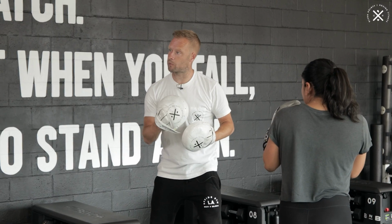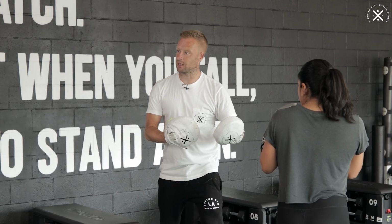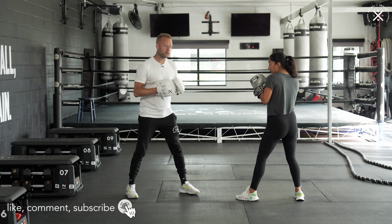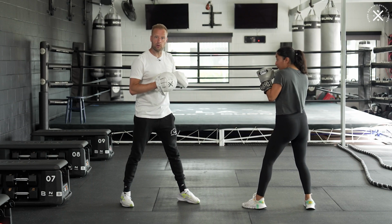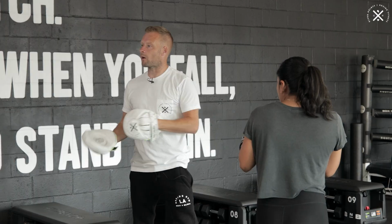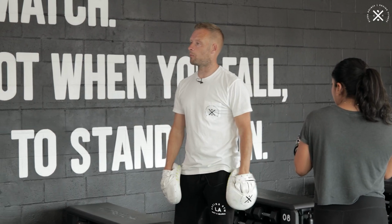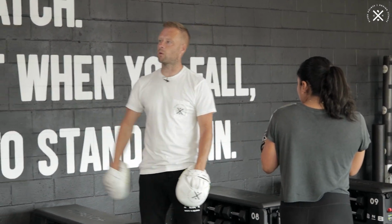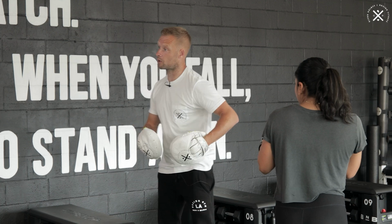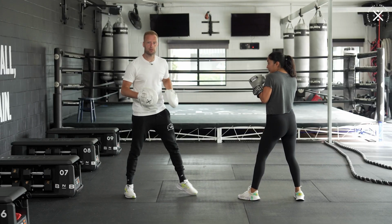But then let's cue them to bring the height of the punch down, because that's the mistake on the boxer's part. But what we want to avoid is just going jab and showing a high target from the start. Jab, and going up there like that, because we start to get this. Now, if Eddie's training to fight a taller opponent in the next few weeks, and we're working on a training camp to do that, totally fine, but that's not what we're working on right now. We're working on fitness and good form and technique. So we're making sure that jab's at shoulder height.